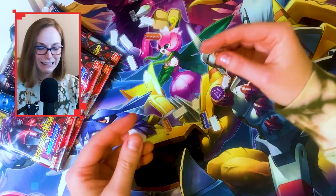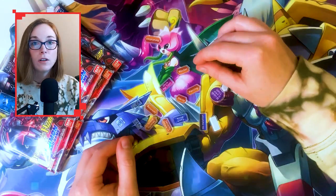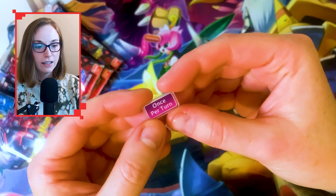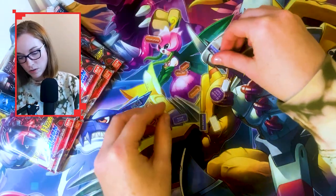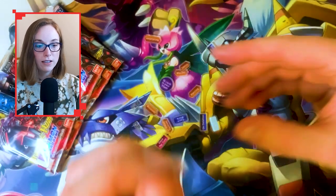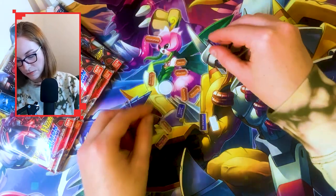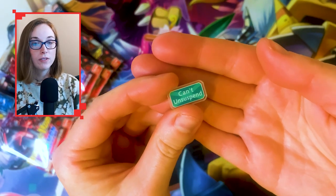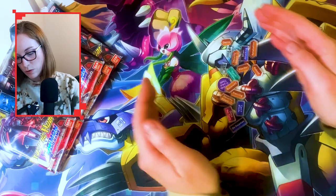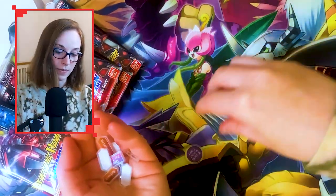And then all of these — it's a little bit annoying that that's how they've packaged them because now I've got to find a container to put them in. But these are really, really nice. Can you see? These are really, really nice. Putting these little acrylic counters on your Digimon — especially for things like security attack minus one — makes it really easy to track. Jamming isn't as useful because the card says it, but things like can't-unsuspend rules are really handy to track. These cute little acrylic counters are excellent.